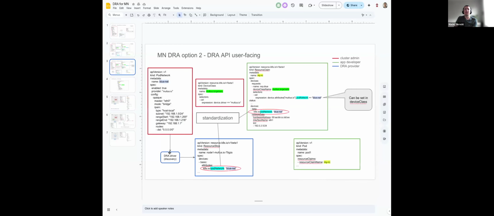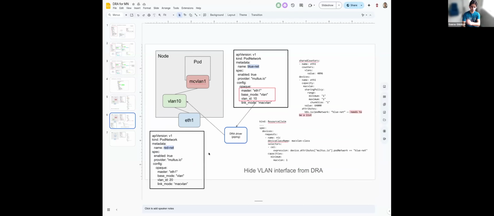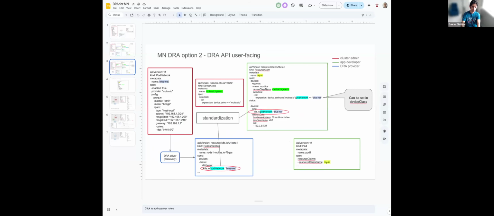But the DRA net has two loops in it, like Go routines. One routine goes and does the discovery piece, and then there is another loop that does the DRA piping. So basically, it does the plumbing of the interface based on what resources are given to it when pods are created, and then there is a separate Go routine that does the discovery, and they are two independent loops, right?